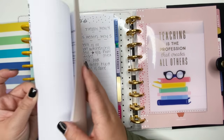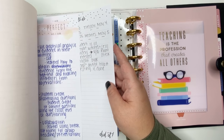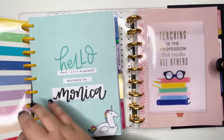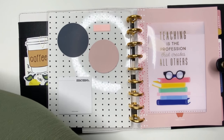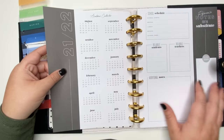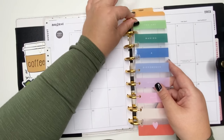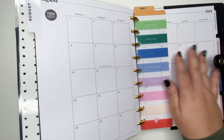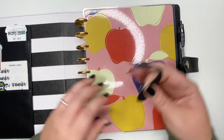I have here some notes that I don't think I need. No, this is last year's stuff that I don't need. And then I had a folder, but I don't think I need a folder this year. Let's add this book divider. I'm just gonna add it to my monthly because that's the first thing I need to plan in here. I shall do it real soon. Probably next week, right? Yeah, because I don't have that much time left. Okay, so, oh, last thing. I wanted to add this guy.